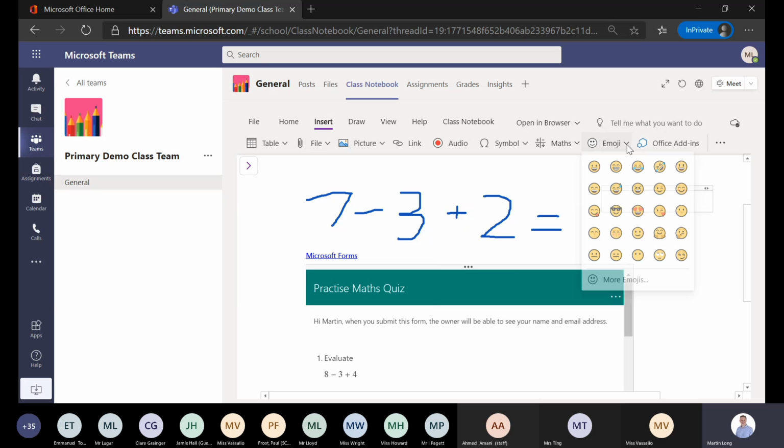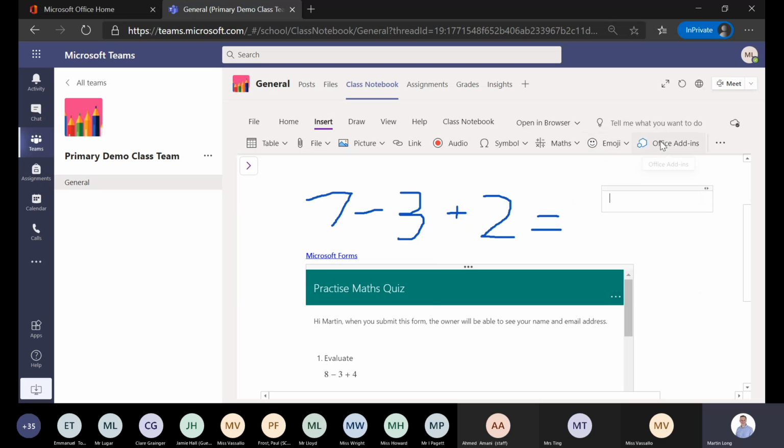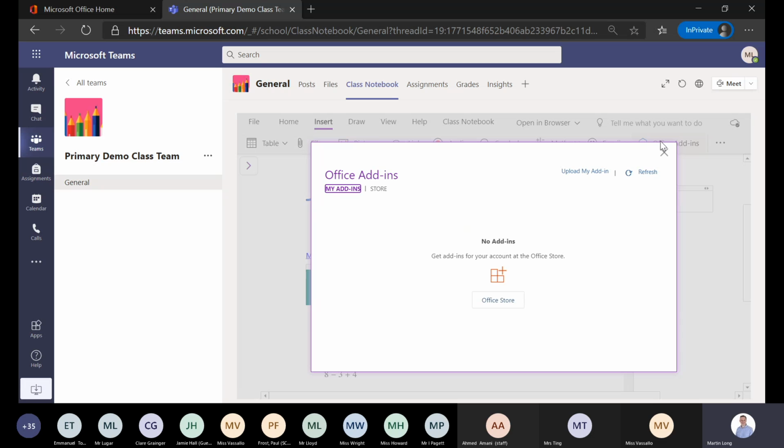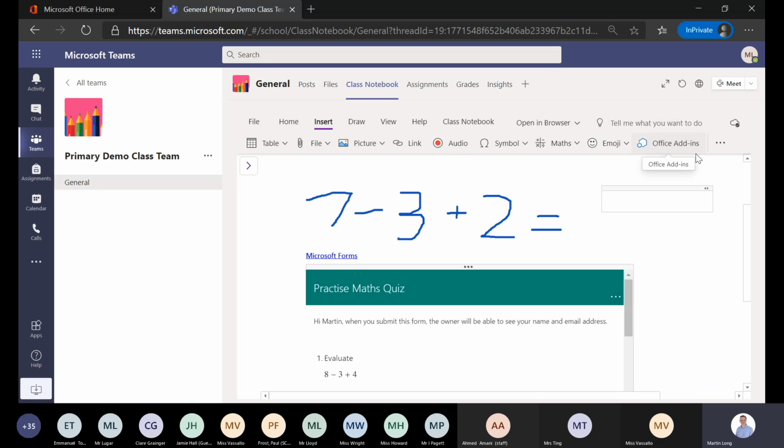So the insert tab, I think we've probably now covered most of the sections on the insert tabs. There's good old emojis there if you want to use them, or you can also add in tools here, and it's more of an advanced feature. But if you find that you've got a tool in the store and you want to add it in, it's a specific additional add-in to OneNote, and there are various add-ins, you can bring those in as plugins and then they will appear in here. So if you've got a dedicated tool that you want to get to that's not a default, you can add them into the bar.